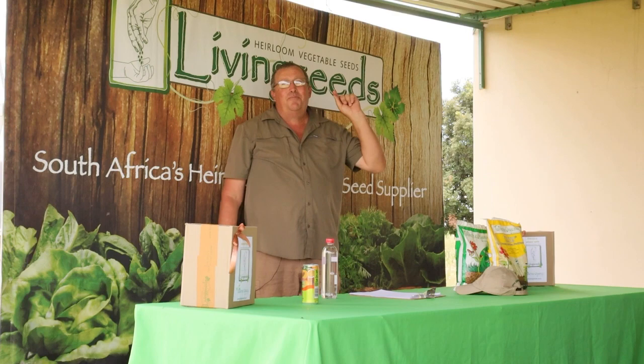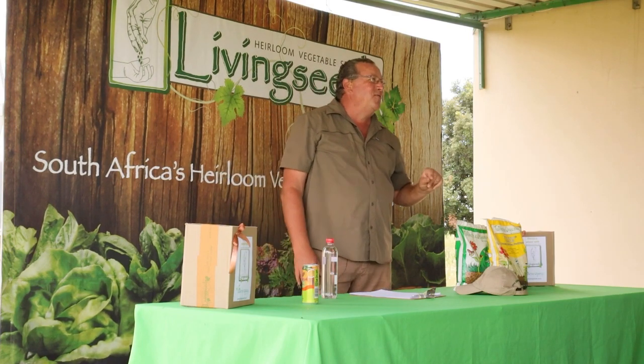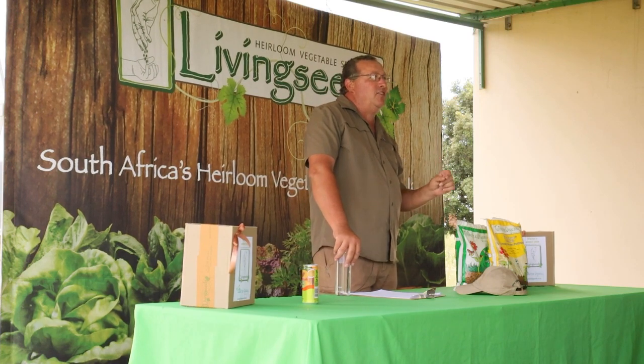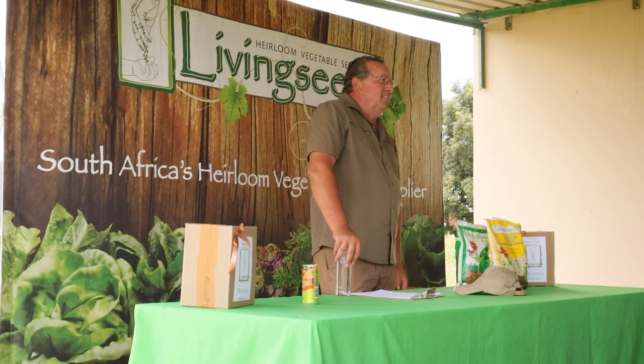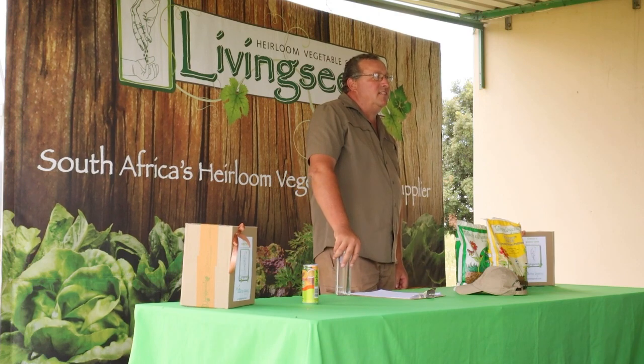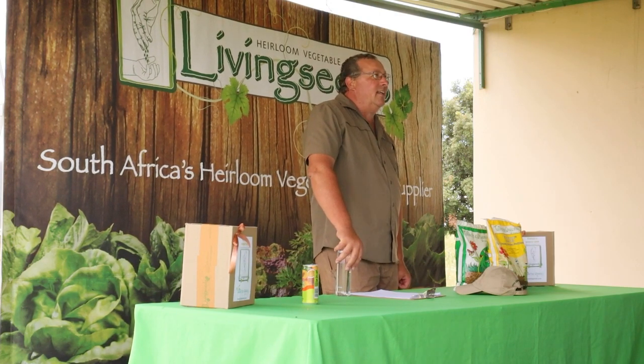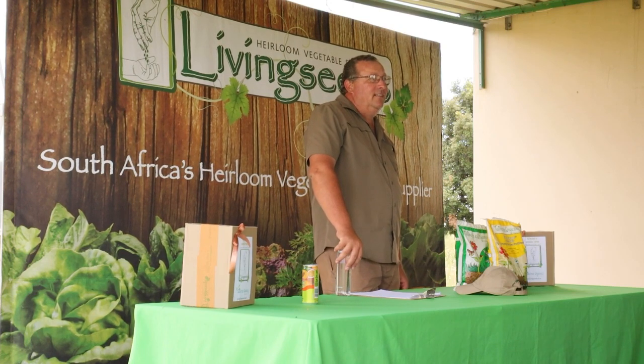Okay? Who puts manure down with their carrots? Do your carrots look like this? Don't use manure with your carrots. Manure stimulates the production of roots. And you don't want to overstimulate a root crop to produce roots, because then it's going to look like it came out of a science experiment.